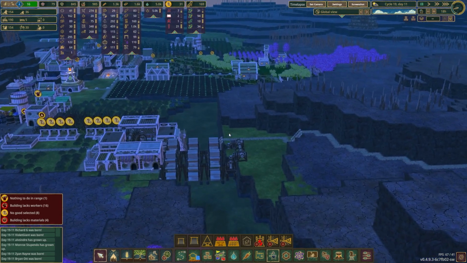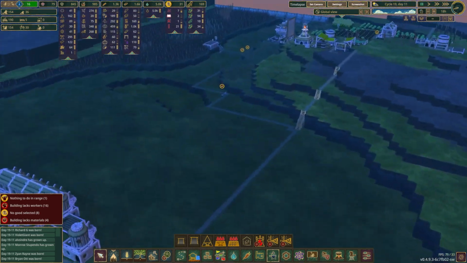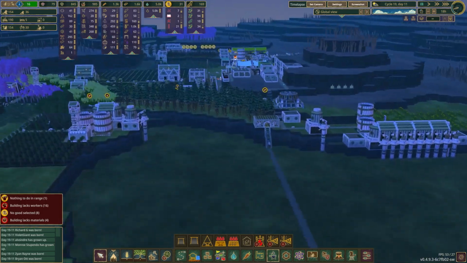Let's take a second here. So that's 1 deep. This is the same 1 deep. If we go out to the side, oh no. No, that's not going to be deep enough. We're going to have to actually have some elevation. I forgot how low this map was.